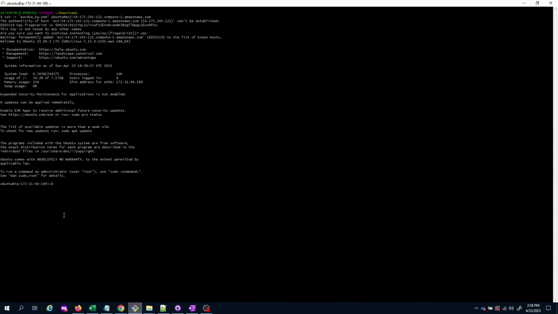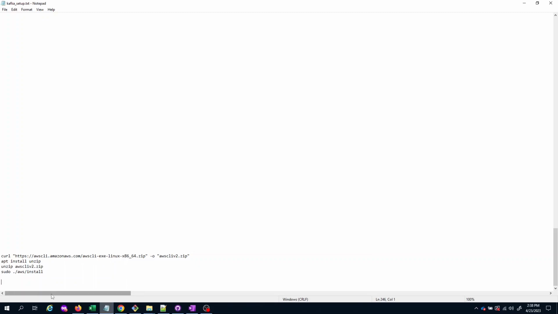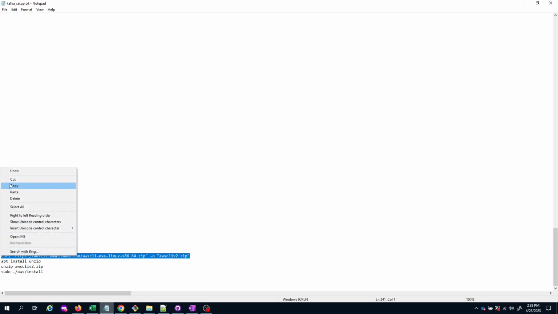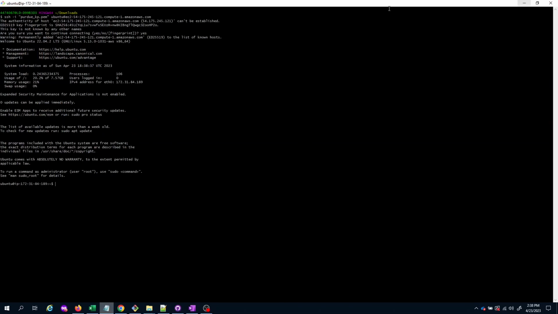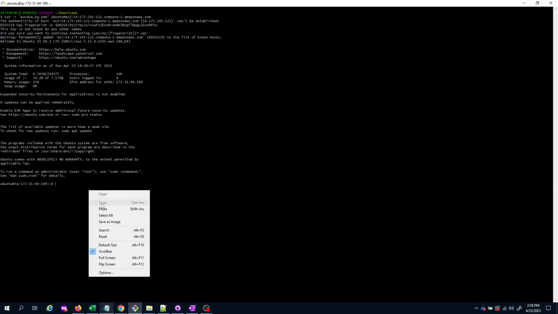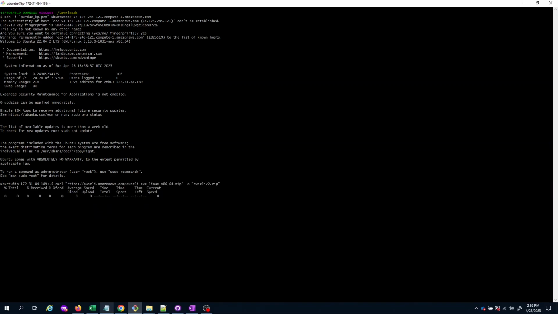So now once I'm in my instance, what I'm gonna do here is install Terraform. So I'm gonna run this curl command, and I'm gonna put this command in the video section, so you'll find all these scripts there. So I'm gonna copy this. This is a Ubuntu machine. So I'm gonna paste. This is for the AWS CLI.